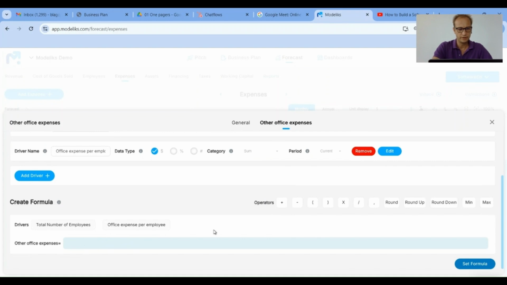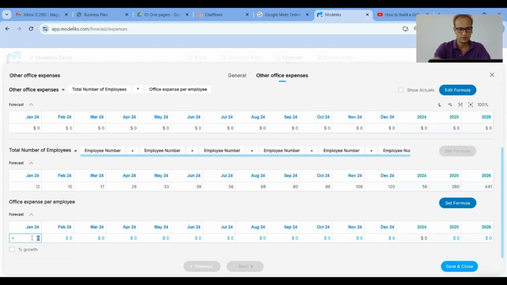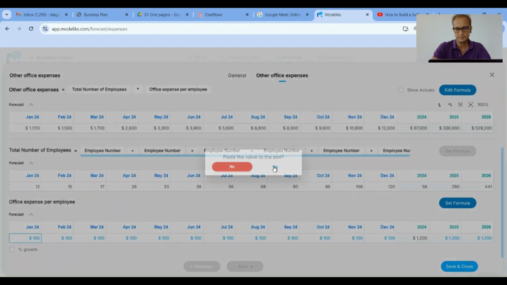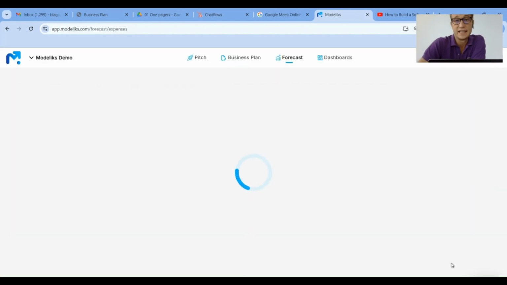This is going to be a formula where total number of employees is multiplied by the office expenses per employee. We set the formula and we say that it costs us about $100 per employee in other office expenses. Save and close. And that's our office expenses calculated.